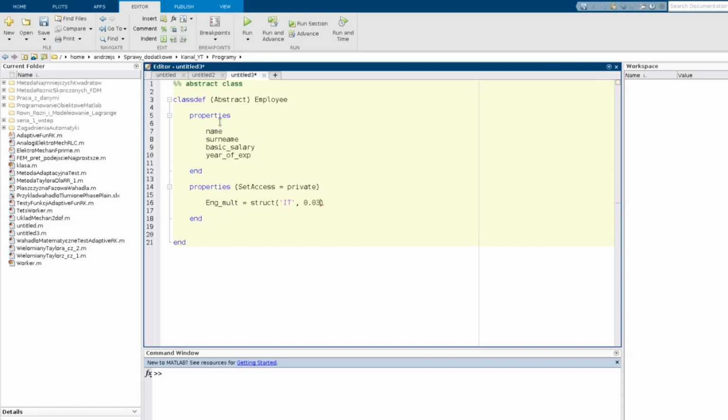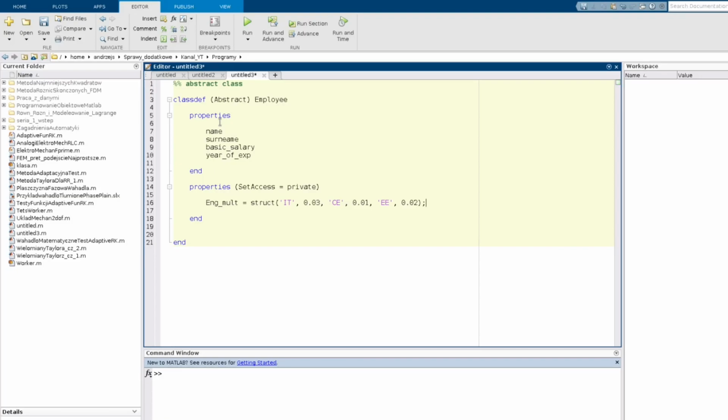And then we have, for example, civil engineering, and it will be, for example, 1%, and for example the electrical engineer, and let it be 2%.